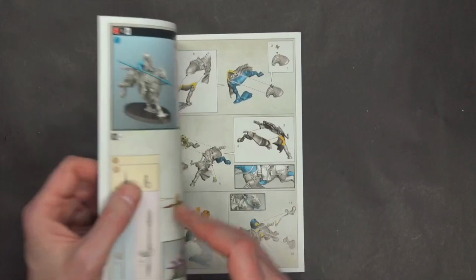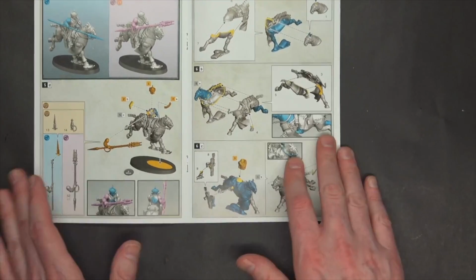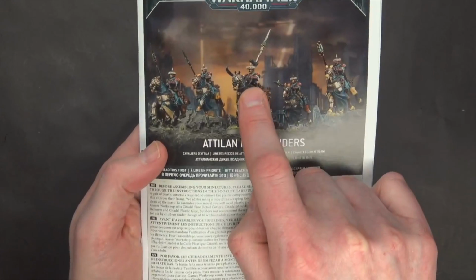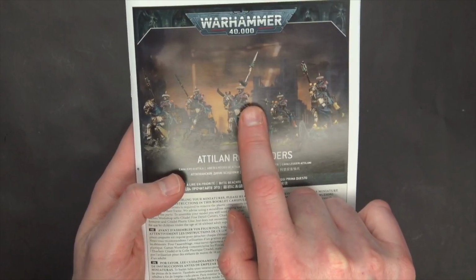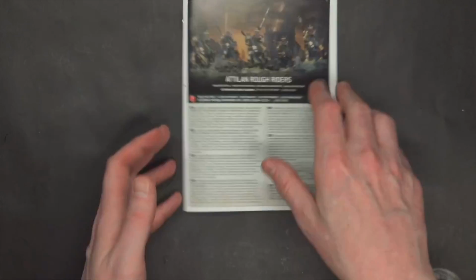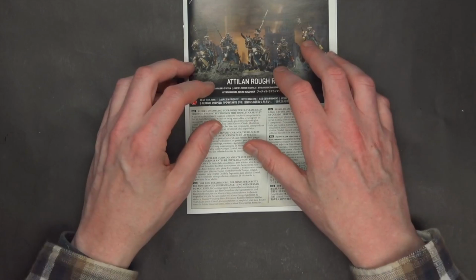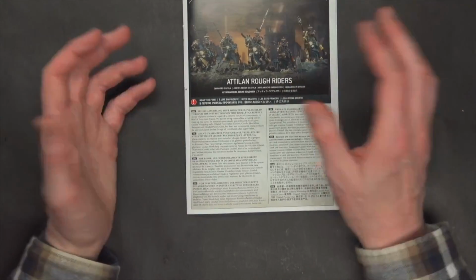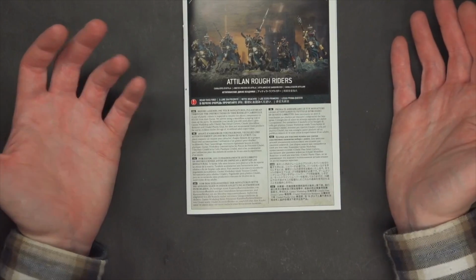But the one thing that I definitely wanted to point out was that the heads are separate on all of these. And in theory, other than the little fur on their gloves right here, that's all that technically makes them Talaron. So we're going to try some head swaps too, I feel like. Because if you're a horse rider, and I'm not a horse rider, and I don't know the first bit about riding a horse, but I imagine that you have some different looking gloves than the rest of your standard rank and file army people, as far as that goes.